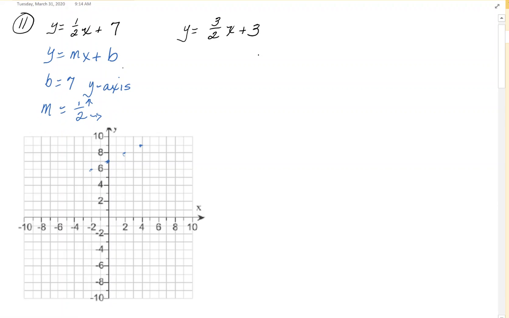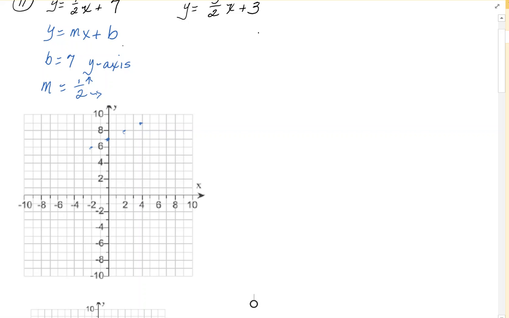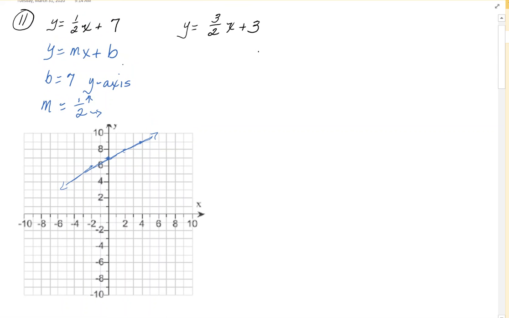You can't see me doing this, but I'm trying real hard to use a straight edge and draw that line, and you can see it did not go well. That's a terrible line. In fact, it's so terrible that I'm going to erase it and try one more time. Let's see if I can freehand a line. Not very well. Okay, you should be using a grid and a straight edge, and you should have a beautiful, perfect line. Using a straight edge while I'm doing this video recording just doesn't work, and I'm sorry about that.